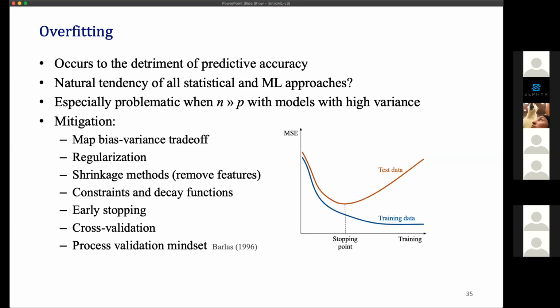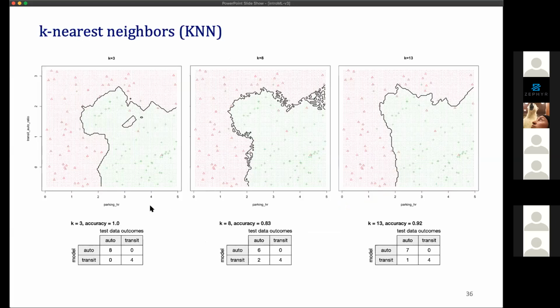That said, this overfitting problem is everywhere in machine learning, whereas the regression problems I showed you just a moment ago, they probably pretty much stay with regression. So here's another way that, when we start looking at classification methods in ML, we can start looking at our data. These are the same data I showed you just a little while ago, and they're broken into regions by a process called k-nearest neighbors.